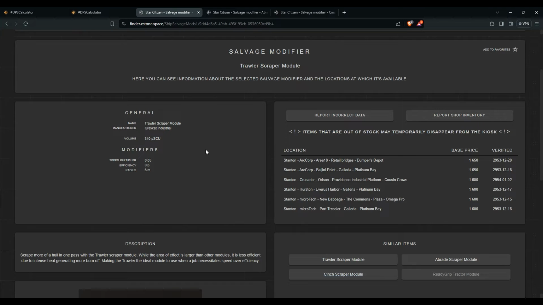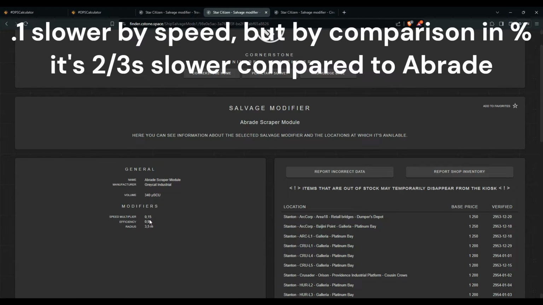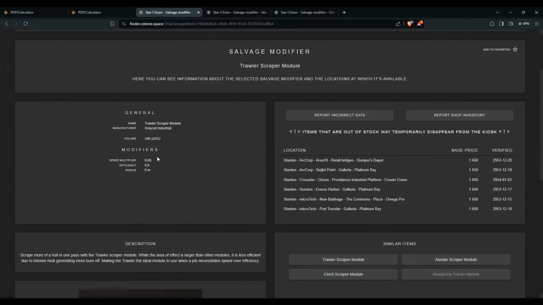These two are a little more comparable. I would again still say the Abrade's better. So you see this speed multiplier is 0.05 instead of 0.15. So it's 10% slower. Again, I'm not doing the actual percent change on that to see what the difference is, but it's a little bit slower. The efficiency is not as good, right? So you went from 0.9 to 0.6. Again, 0.9 here, 0.6 here.